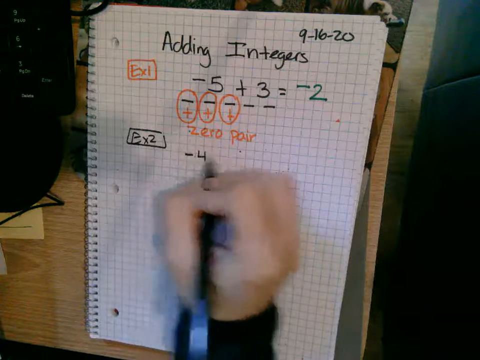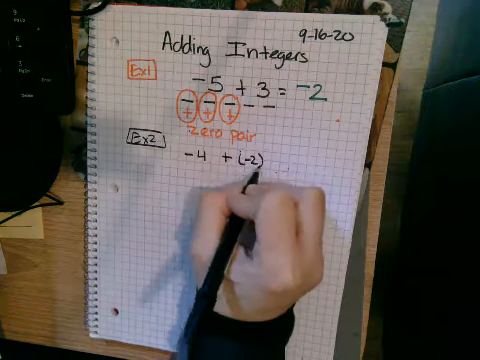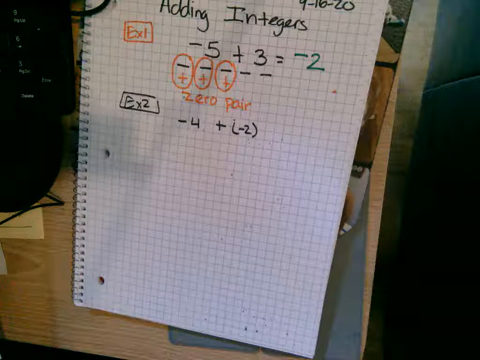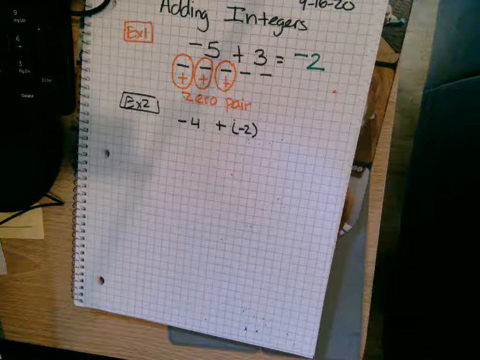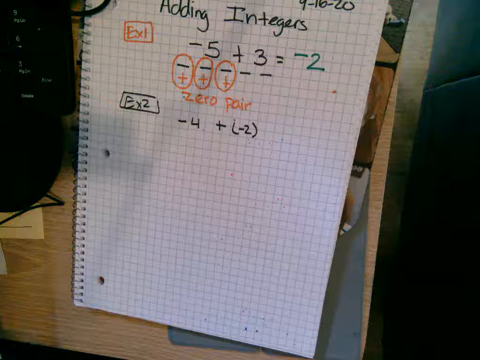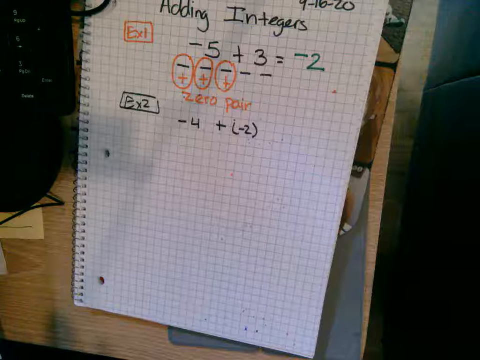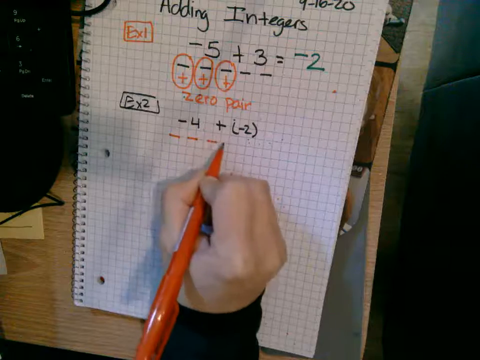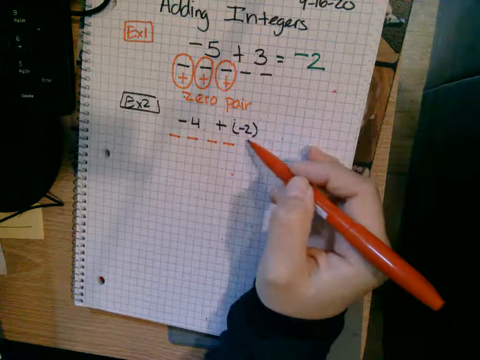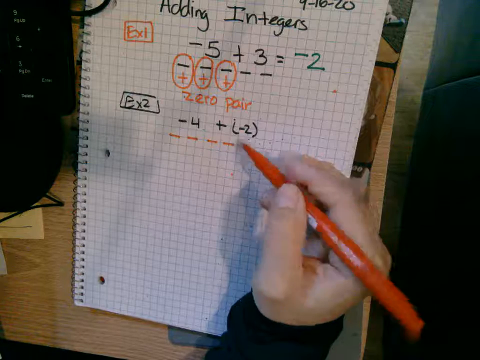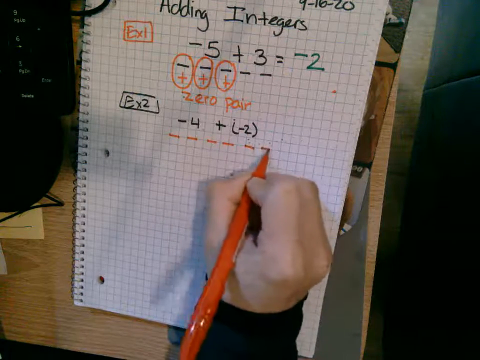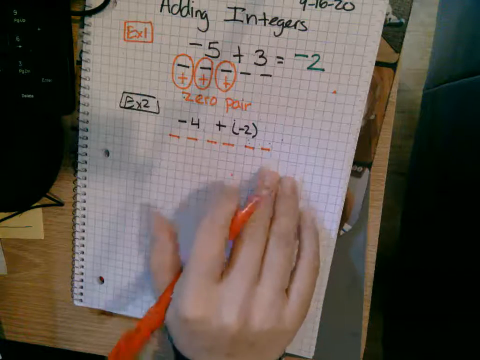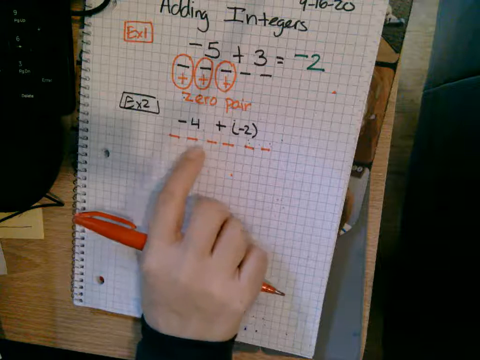What if I have -4 plus -2? Okay, so what we're going to do is we're going to draw them out. Today we're going to draw. Tomorrow we won't. We'll be dealing with harder numbers, but I just want a good foundation. If I draw them out, -4 tiles. Now, the second number is -2. So it's the same type of tiles, right? So I would draw them right next to the other -4. All the negatives go on the same line. All the positives go on a different line. Since both of these are negative, I get to draw them all on the same line.